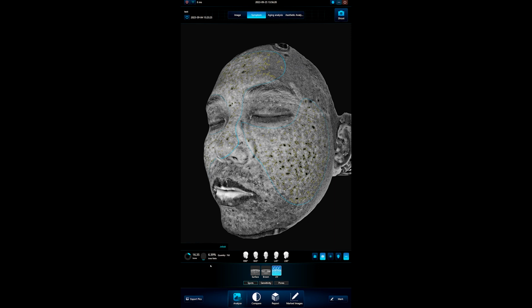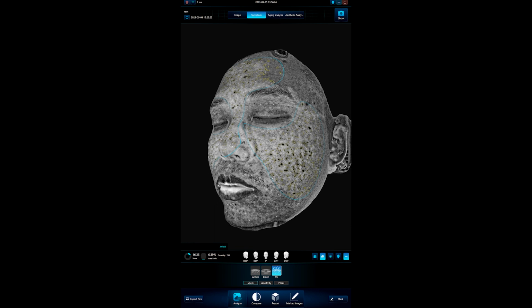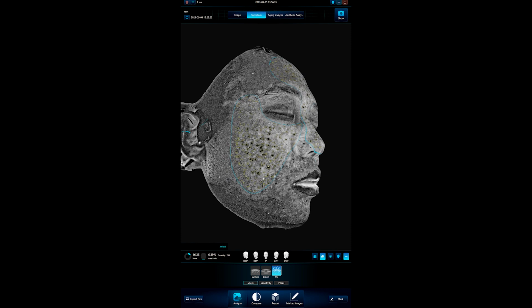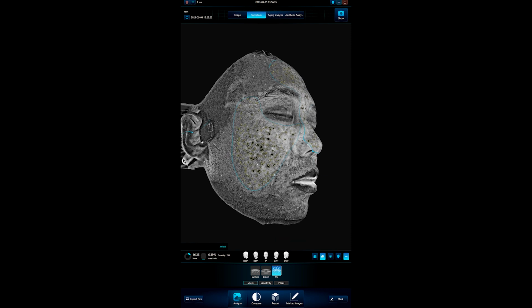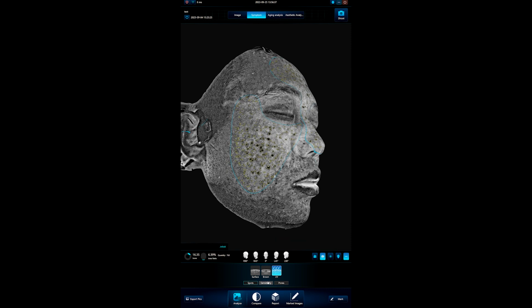For the UV, also it's going to tell you the quantity, and they tell you the area ratio, and they give the score to the skin. So basically, you can check the score of the present skin condition, and check the score of the previous skin condition to quickly see if there is an improvement or if there are changes.